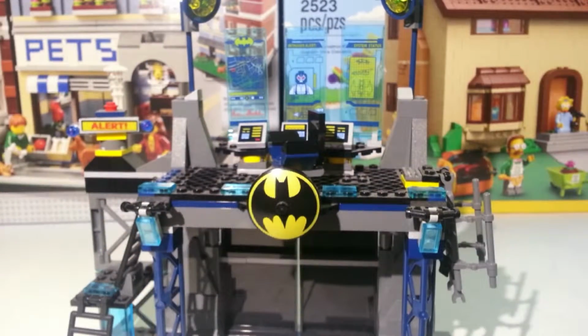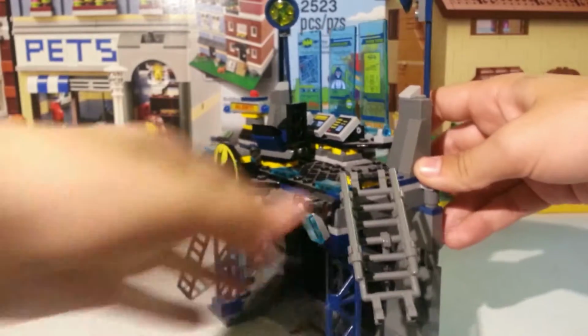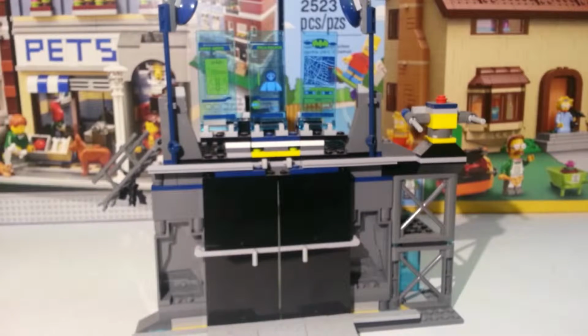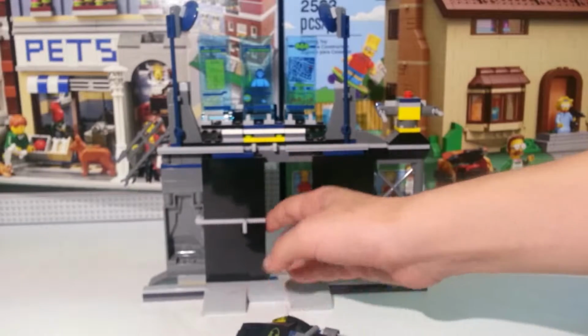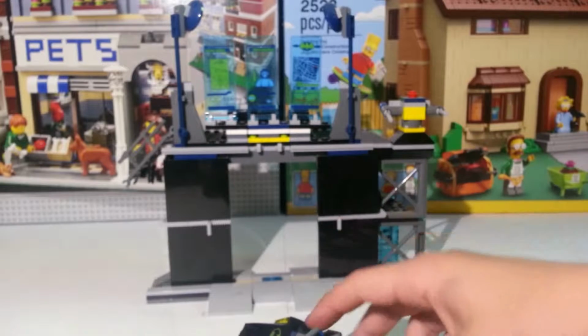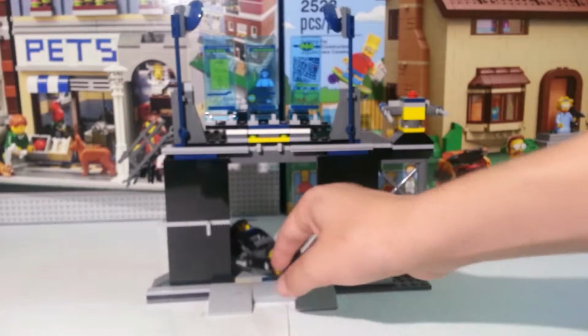Then at the bottom here, as you can see here, I'm gonna turn around the back and show you pretty much what it is. So what it is, it's pretty much just like a door to slide in the Bat Cycle. So you got ramps there. Pretty much just put this here, then you just slide these out like this. And you pretty much just slide them out, not all the way, because then you obviously can't really get them back in. And you pretty much just have this thing drive up, drive through, and then go out.